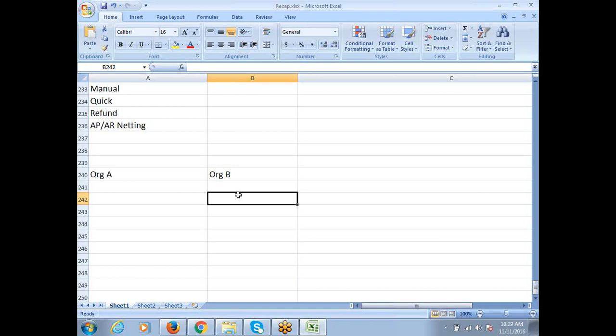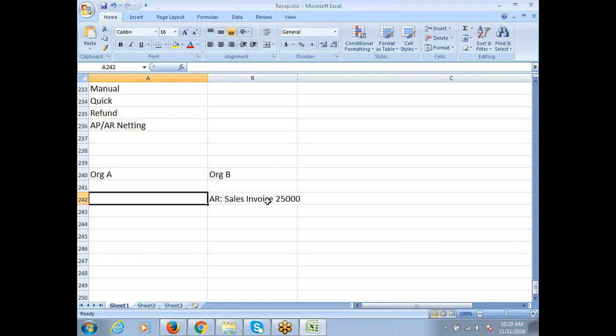Sales invoice. Where do they record? In AP or where? Don't show me, just tell me. Organization B will be recording the sales invoice in their AR application, if they are using Oracle, otherwise they may use some different system also, doesn't matter. Say they sold for 25,000. They'll record 25,000.